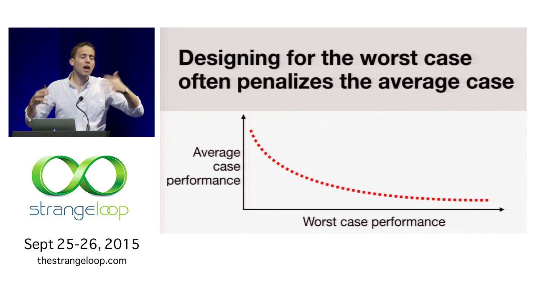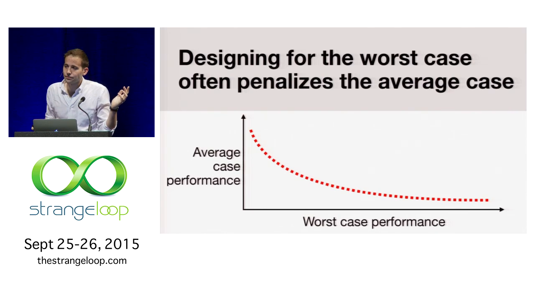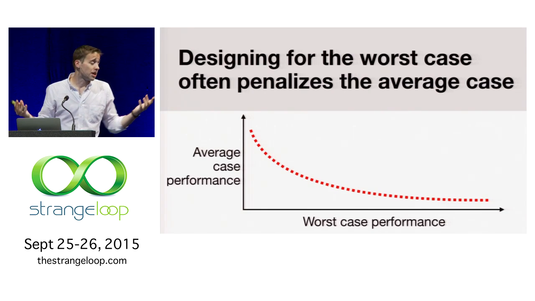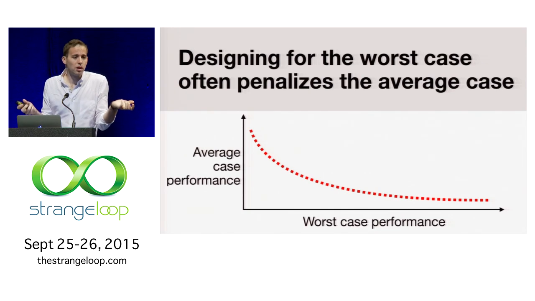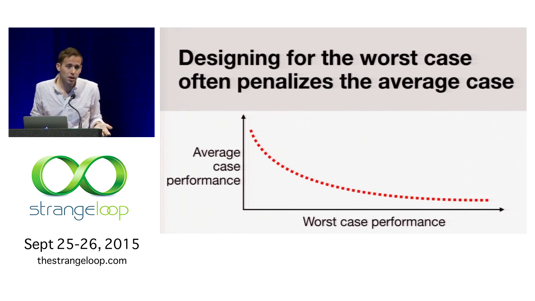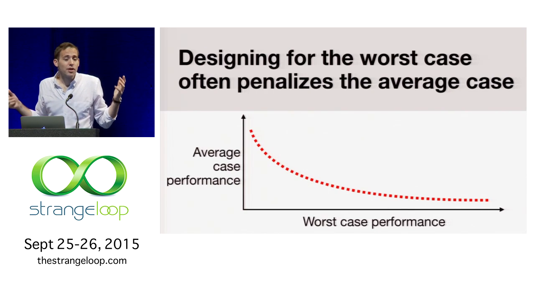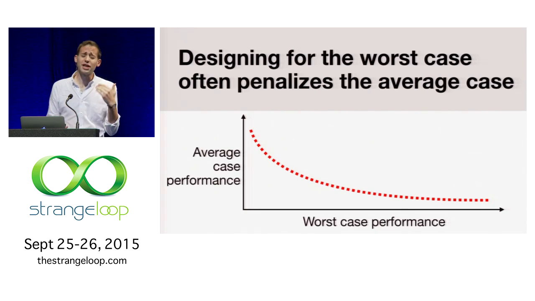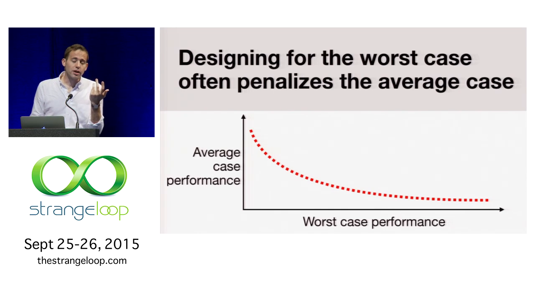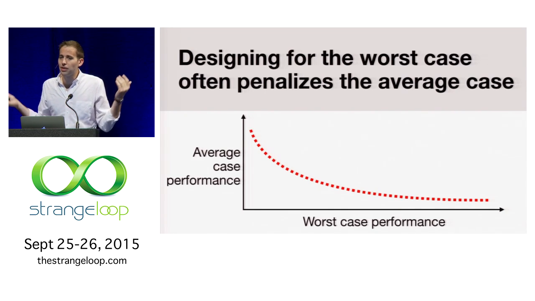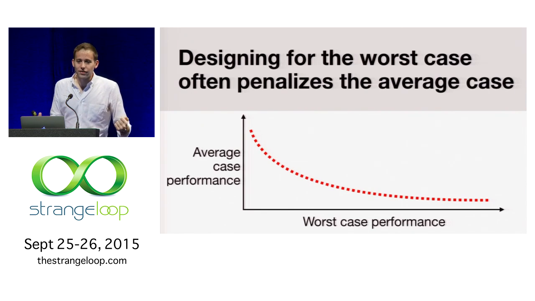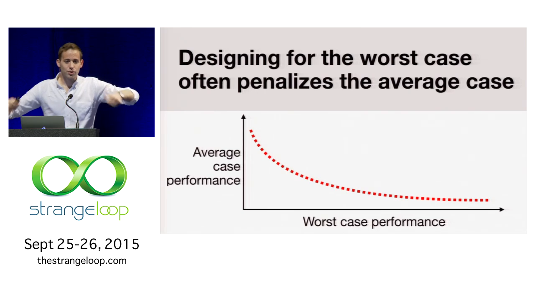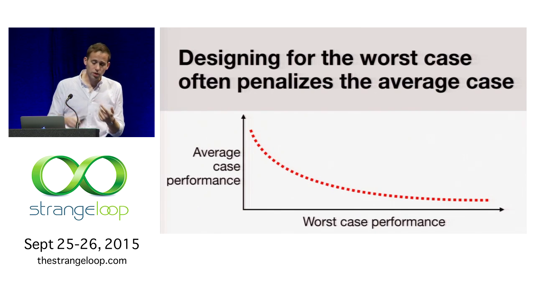This actually happens a lot of the time. For instance, even when we're not building software: if you're going out for a run on a beautiful day, you're probably going to go out in shorts and a t-shirt. That's a reasonable choice — you'll move quickly and not get too hot. Of course, there is some possibility of a freak snowstorm that lasts a year and you're trapped outside. If you really wanted to guard against that worst case scenario, you'd probably have to put on a winter parka, bring food for the year, bring a portable camping stove — and you'd end up trudging with this doomsday set of resources rather than actually running outside.